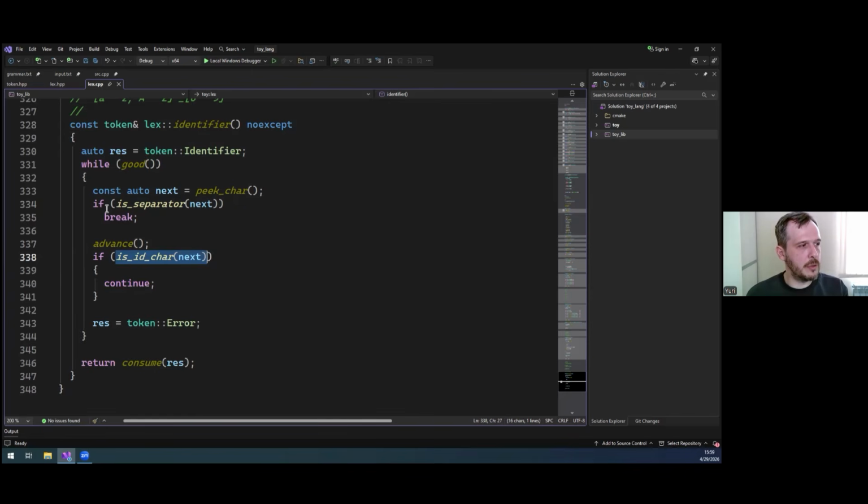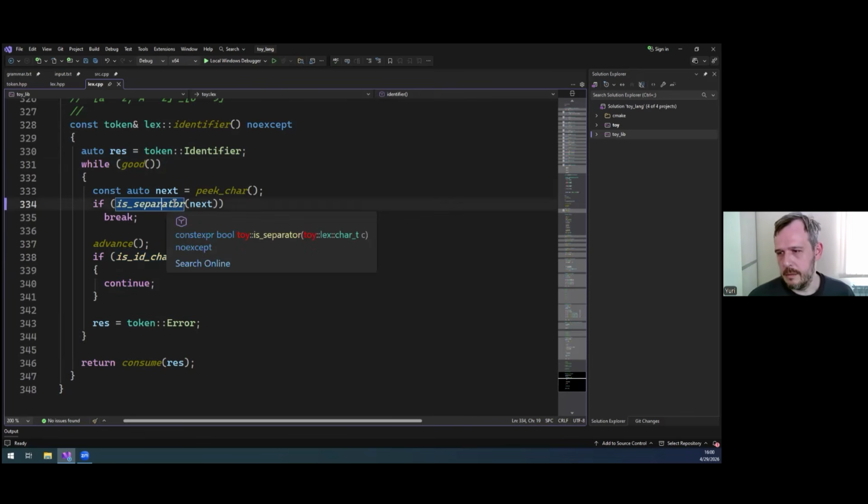And if we have anything other than that, we will just have an error, which in an identifier probably will never happen unless we add something really bizarre there.